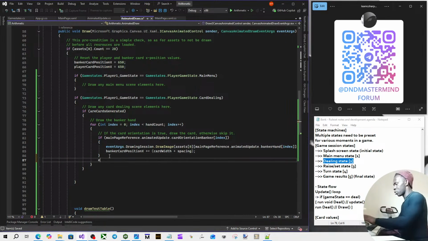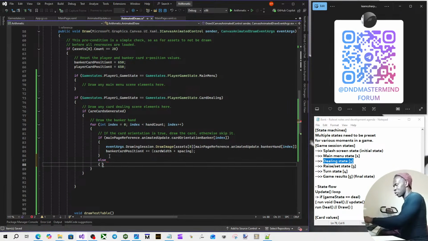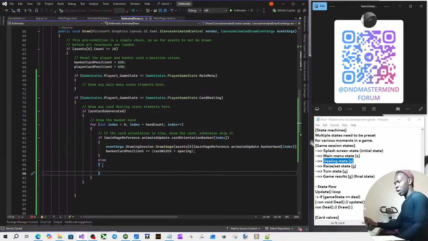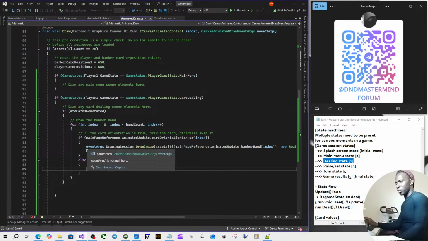So what we'll do else, we're going to draw the same card parameters in the sense of dimension and position, but we're just going to change the graphic out.